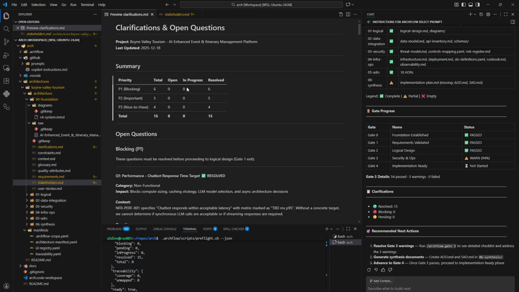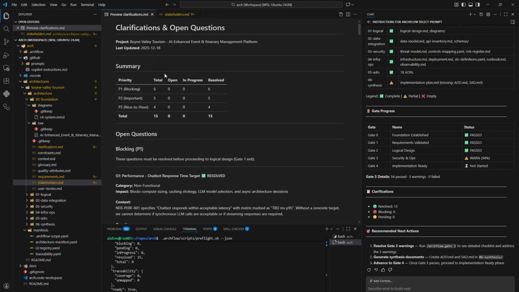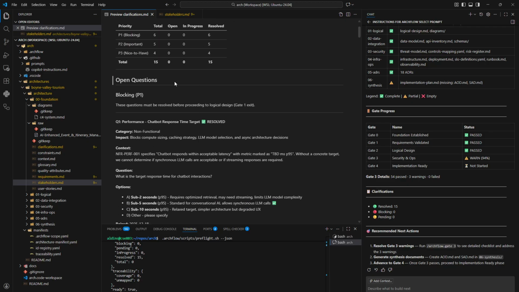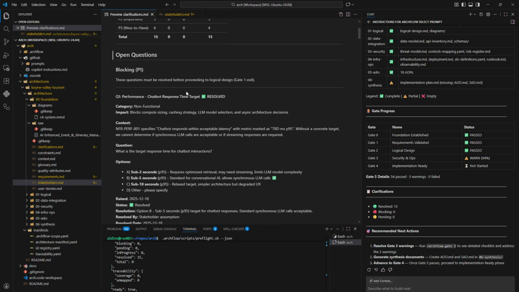You can see actually how many of them you have in the open state, how many are in the progress state, and how many are resolved. And initially, you will have all of them basically in the open state, and then as you answer them by running the ArchFlow clarify command, you move them basically through the different stages.